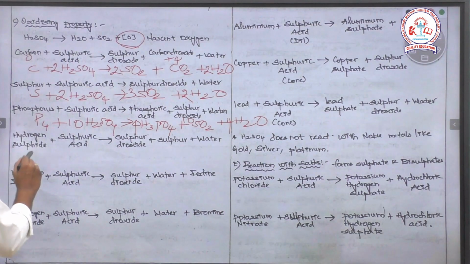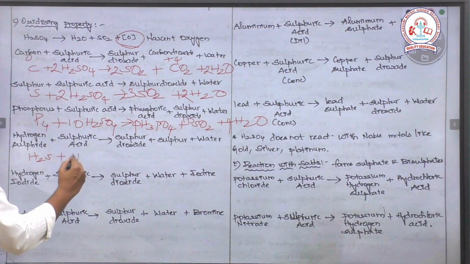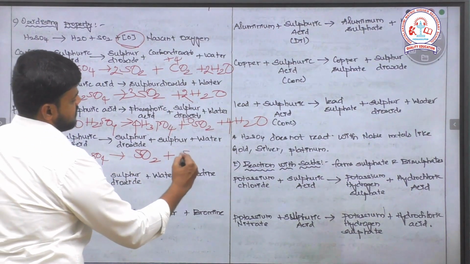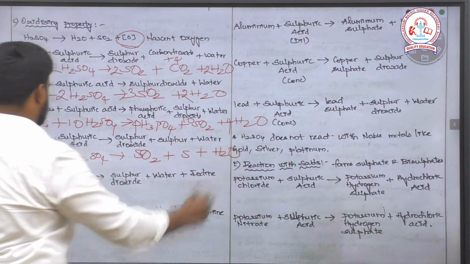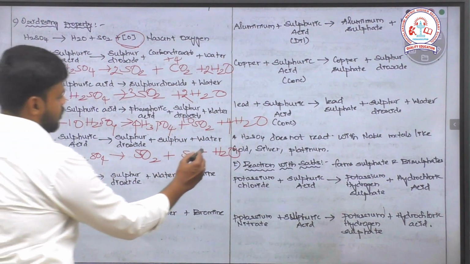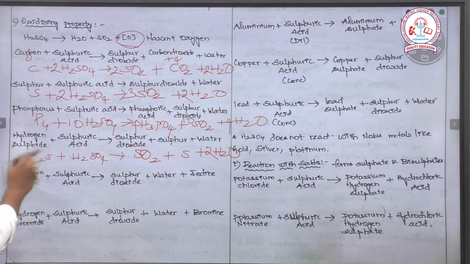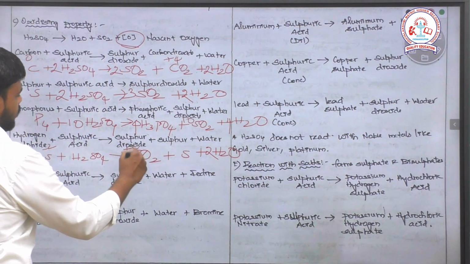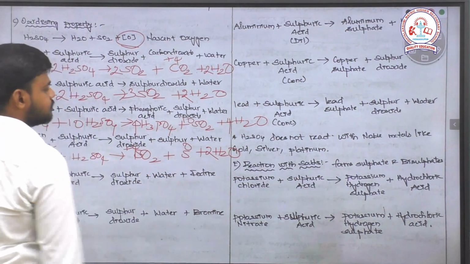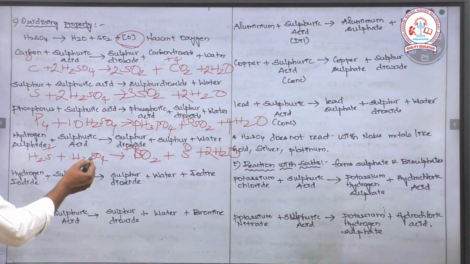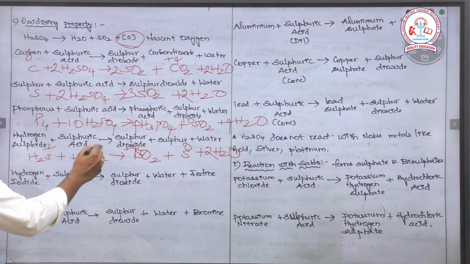The next one, hydrogen sulfide, H2S reacts with the sulfuric acid, to form sulfur dioxide plus sulfur plus water. To balance, sulfur left side 2, right side 2, hydrogen 4 there, so I need to make it as 2, oxygen 4, there also it is 4, equation is balanced. Here sulfur minus 2 is oxidized to plus 4 and reduced to 0. The next one, here in SO4, it is plus 6, the oxidation state.